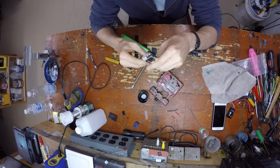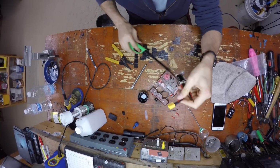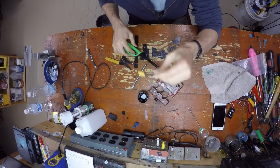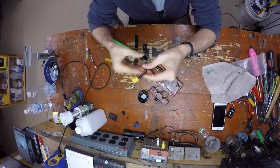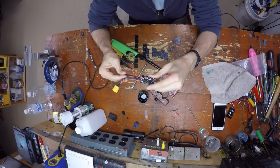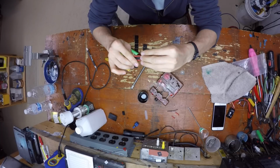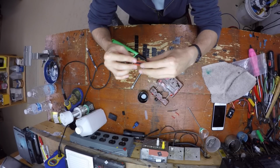And I always slip the shrink inside there. Heat it up. Burn your little yellow XT60 because I hate them. And voila, good to go. Now on the other side, obviously, you're gonna strip and put onto the PDB. And I will slip a piece of clear heat shrink over the top of this, or black, whatever you want, and it will protect that.